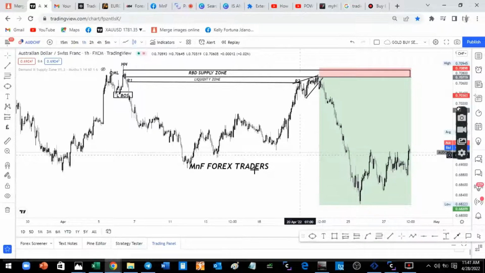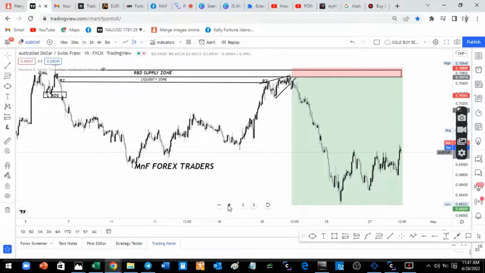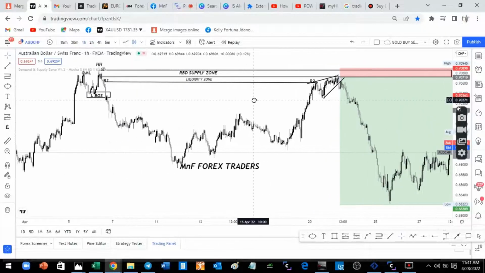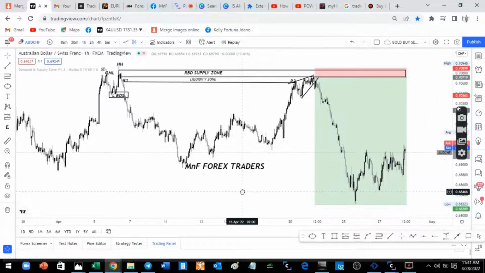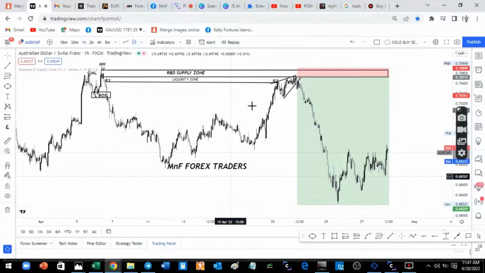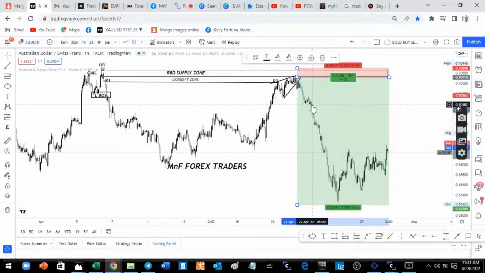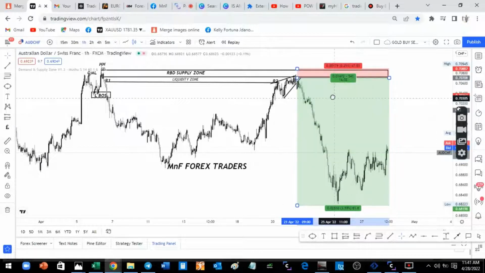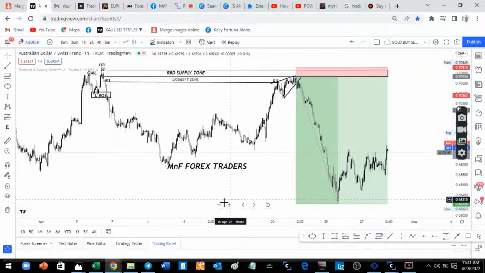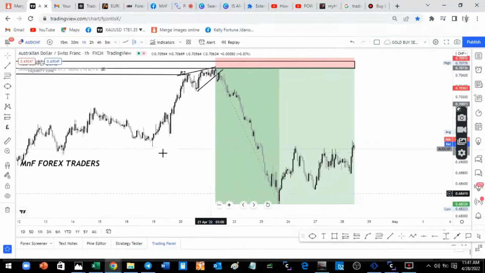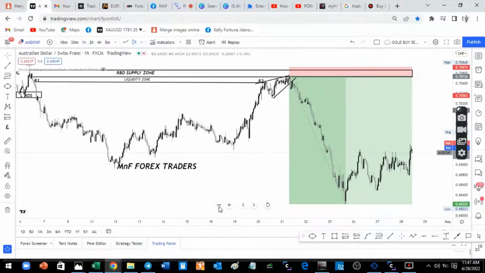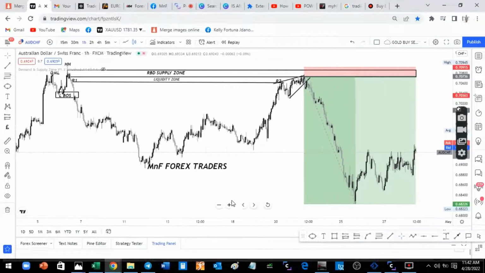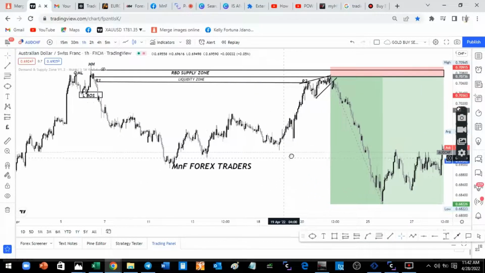A beautiful trade. With such trades, this one didn't really have much that could cause you to want to get out of it, because this trade was literally just going to the downside, move after move, move after move. You can see it was just a nice run to the downside. It was a really nice setup, a really beautiful setup.